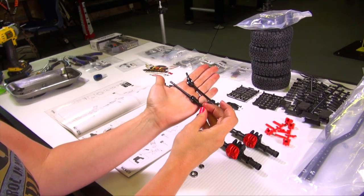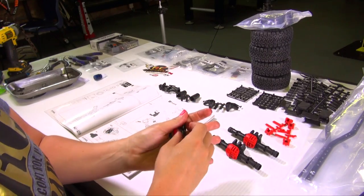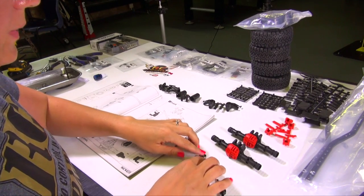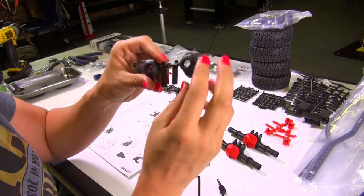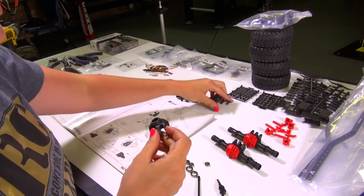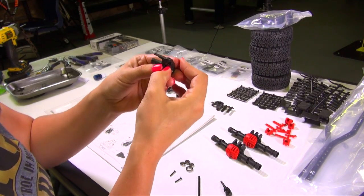My axle assemblies, left and right — I want to make sure they're oriented correctly so one is the right side and one is the left side. We've got the 21 that will go in first, and it looks like I need a plastic part here as well. All the little tags in this kit are actually labeled with the numbers you need — bless a good kit. Big bearing on the inside.